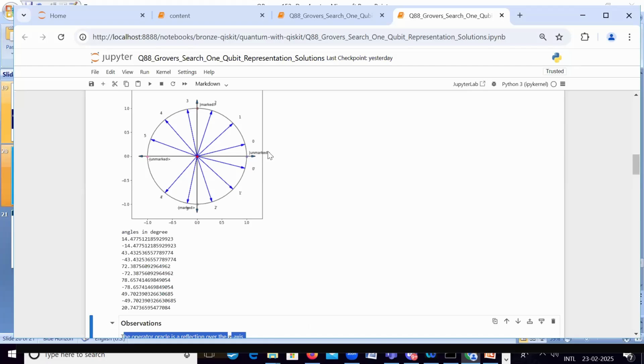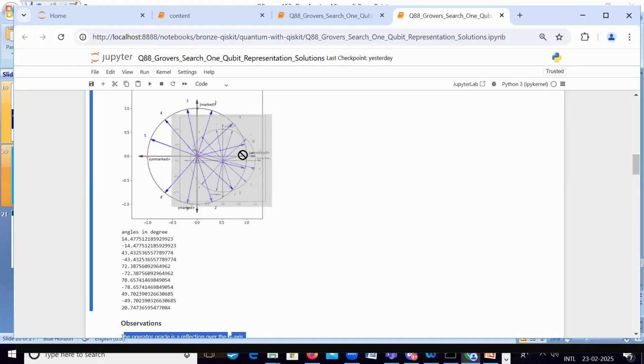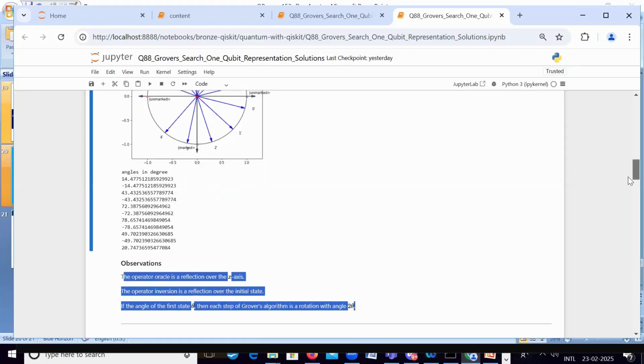So here it is marked, right? The first one is unmarked here. In the x-axis is lining here. With each iteration, the probability is increasing. Oh, yeah, this is angle. If it is theta, then the next one will be 2 theta. That's correct. And the probability is also increasing, as this is the marked element. And again, it's going further for the next iteration or the next step. So if it found here marked, that is flipped, and that is the function of the oracle.